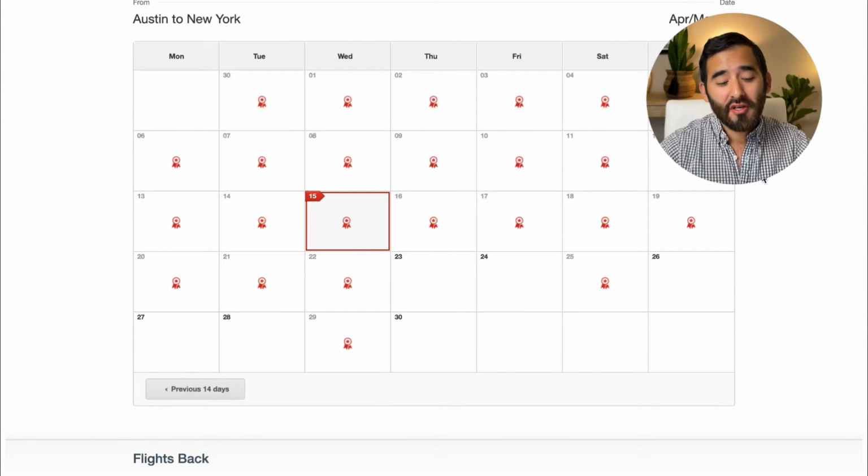Now from here, you could go into each of these dates and try to find a non-stop flight to then search on British Airways. However, we're just going to skip that, and we'll do the hunting and pecking on the British Airways site so that way we know there's award availability versus doing it on here. So this will just tell you what dates you can avoid searching for availability on the British Airways site. Now this calendar is pretty full. However, some calendars are a lot more sparse, and that is when it's more useful.